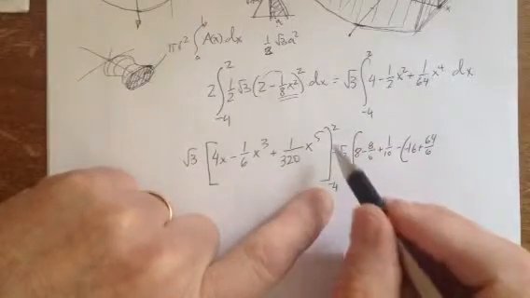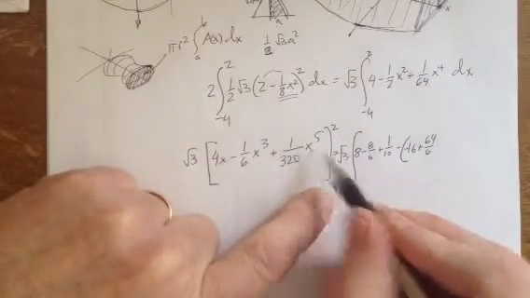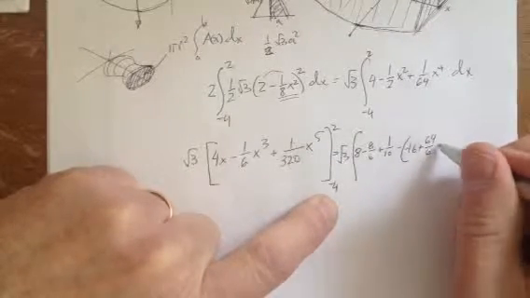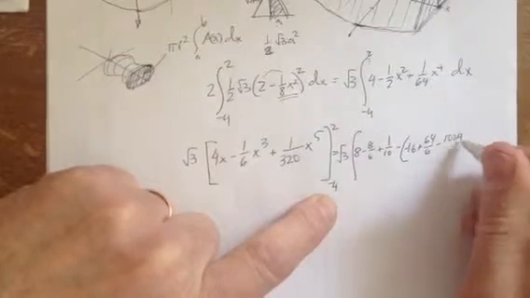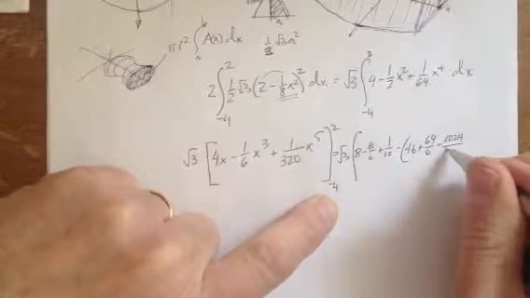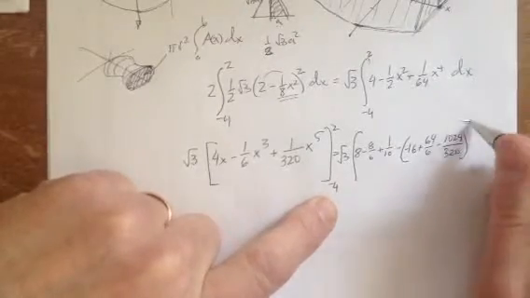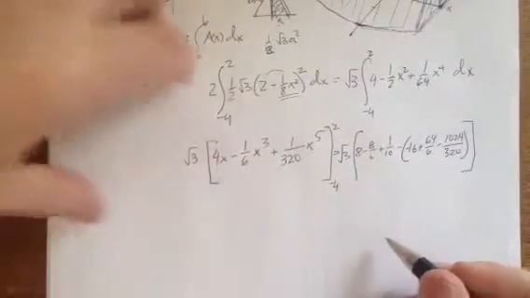And then when I plug in -4, that would be 2 to the 2nd. 4 is 2 to the 2nd raised to the 5th. That's 2 to the 10th. Happen to know that is minus then 1024. It pays to know your powers of 2. Over 320. Okay? So I'm going to evaluate that.